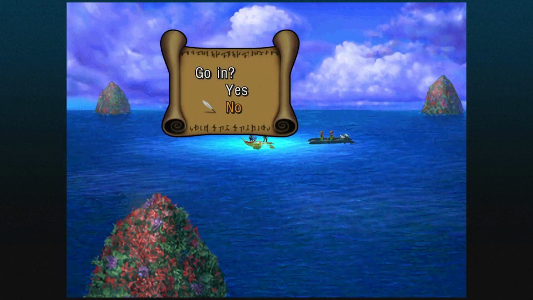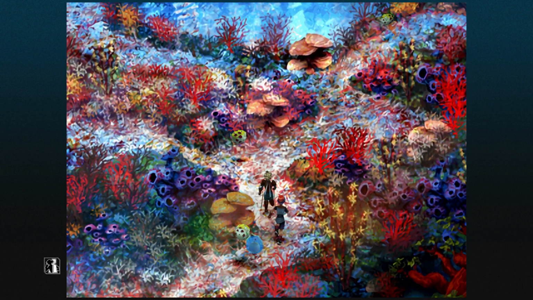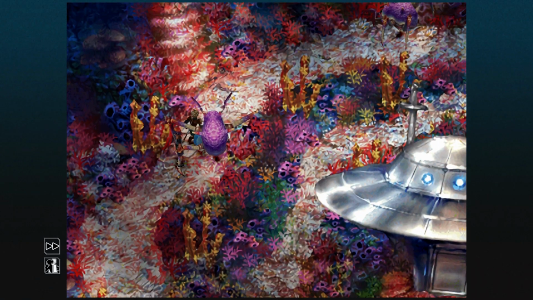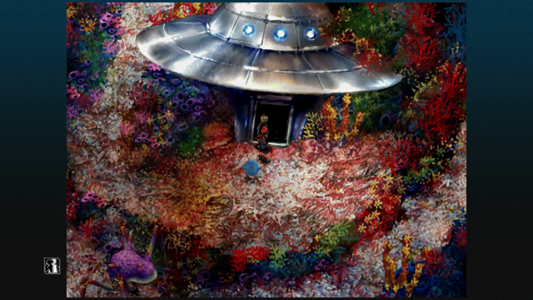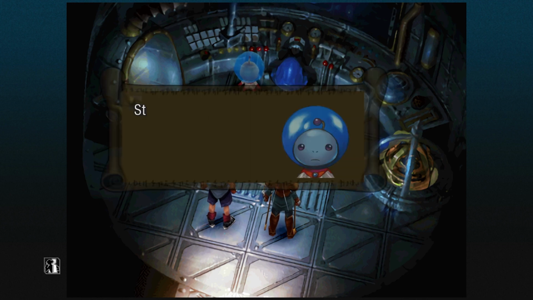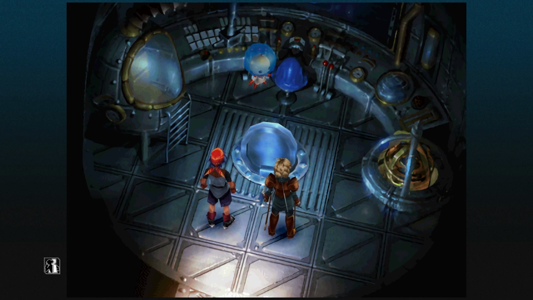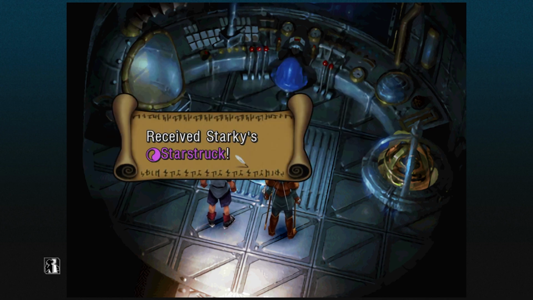So yeah, we're going to come back to the El Nido triangle. And let's just disable enemy encounters once more. And what we're going to do is make our way back to that UFO. Which unfortunately we couldn't get to fly, but that's fine because we didn't need it in the end. But the reason we're coming back here, whilst, by the way, still keeping Starkey in the party, is that we can get his level 7 tech. And we do that by interacting once more with the hatch here in the middle of the floor. There we go. Starstruck.